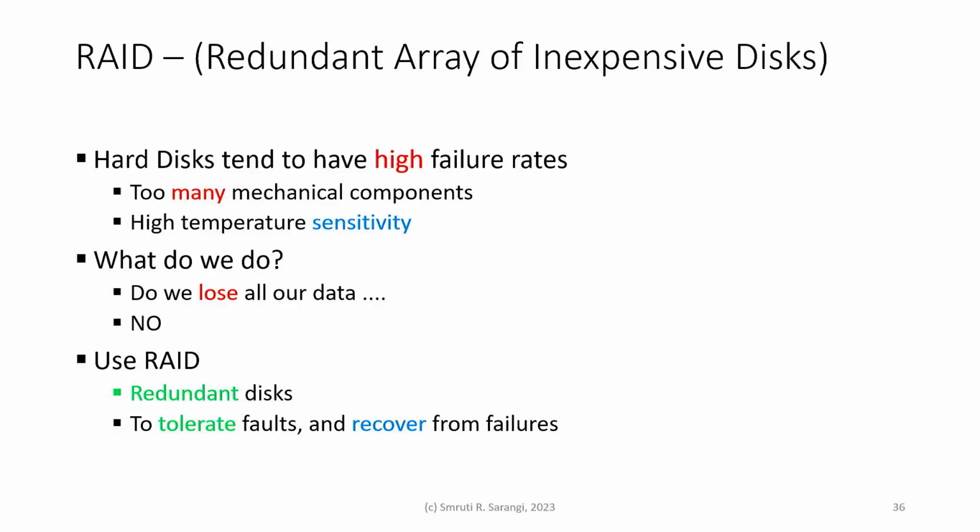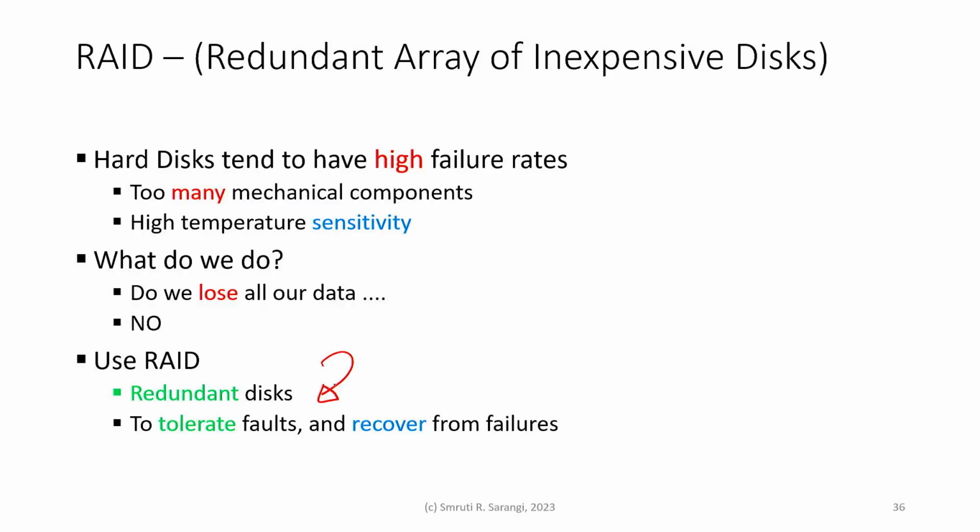So given that hard disks have a high failure rate, why? Because number one, they are temperature sensitive. The moment you have a lot of hard disks, you definitely need an air conditioner running at 18 degrees Celsius to maintain the health of the storage system. Because hard disks, as you can see, have a lot of mechanical components. They are highly temperature sensitive. Because again, why? Because temperature causes expansion and contraction. So the moment there is a small inaccuracy, given the massive amount of data that we store, your entire hard disk can go. It's mainly these mechanical and temperature issues that kill our disks.